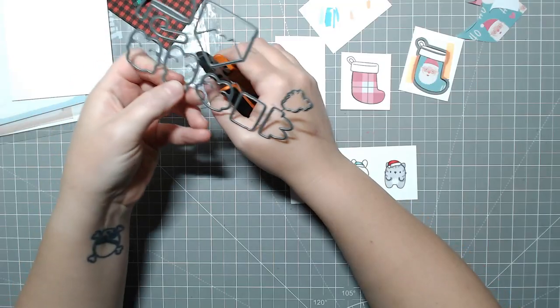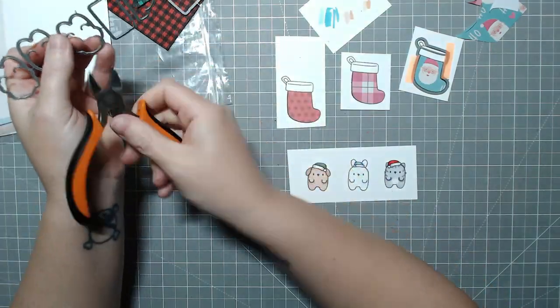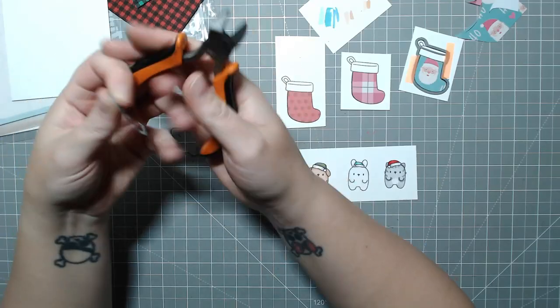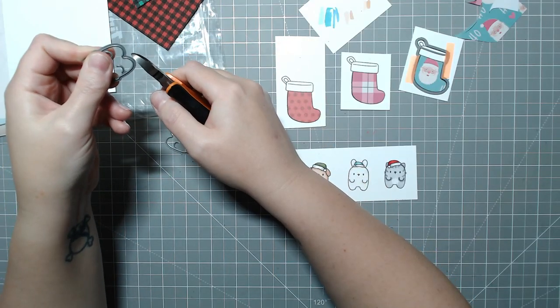Okay, now that that's done, I did forget to color the fur on the hat, so I'm just doing that quickly now. And then you'll see me place the dyes on them. That's after I cut them out.